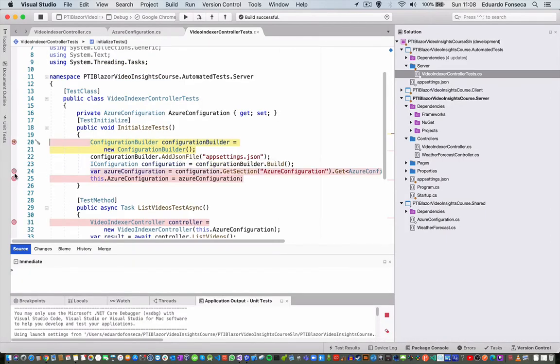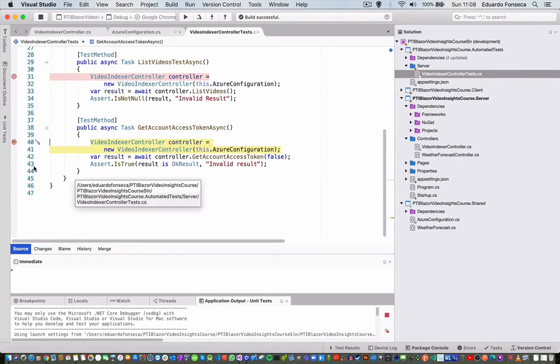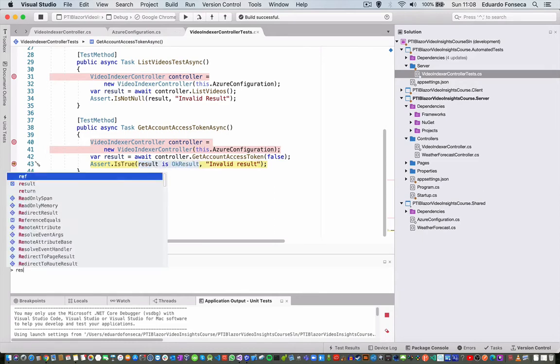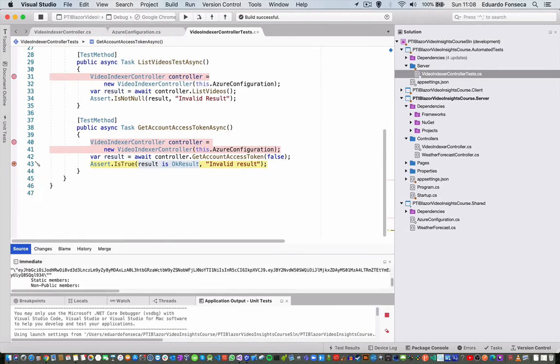Okay, all of this is going to be just the same. I'll remove the breakpoints from there. Everything is going to be the same. And let's see, is this going to give us true or not? It seems it's false. Okay, so let's see. We have result in there.